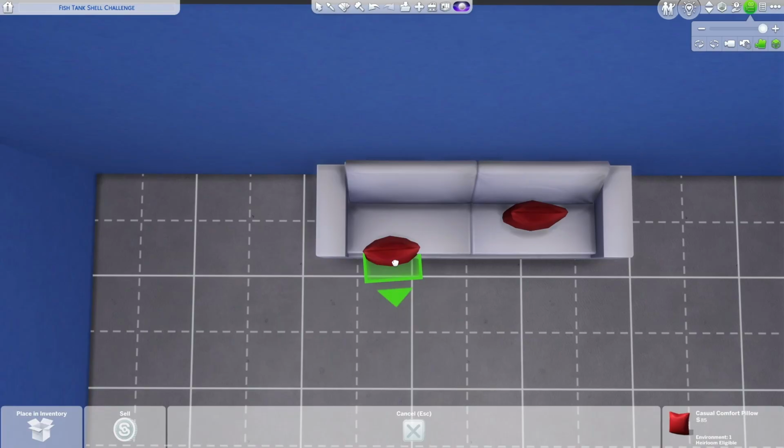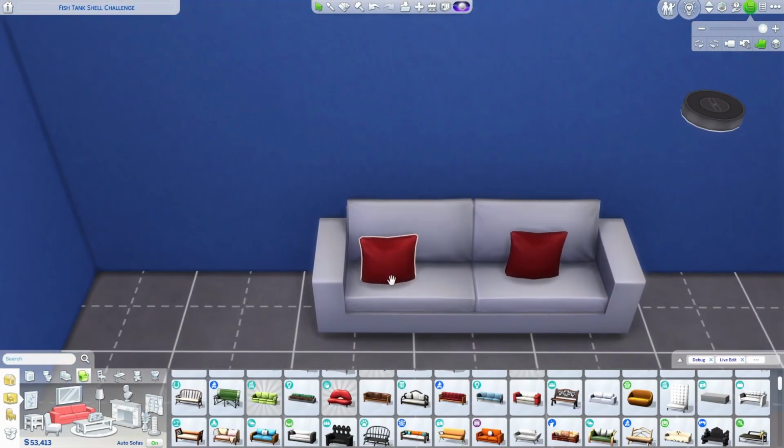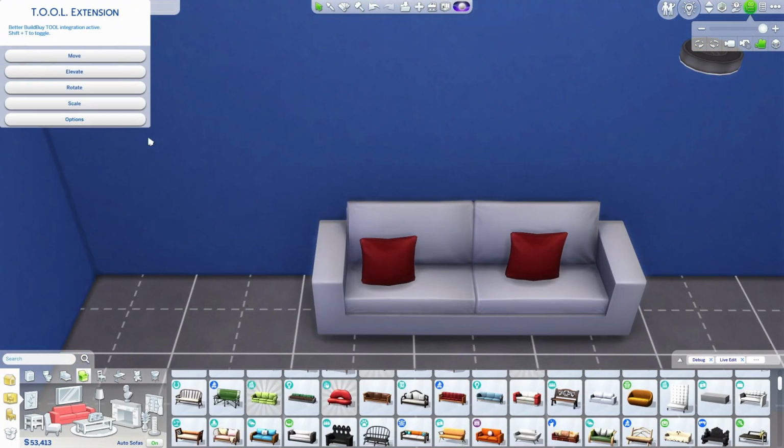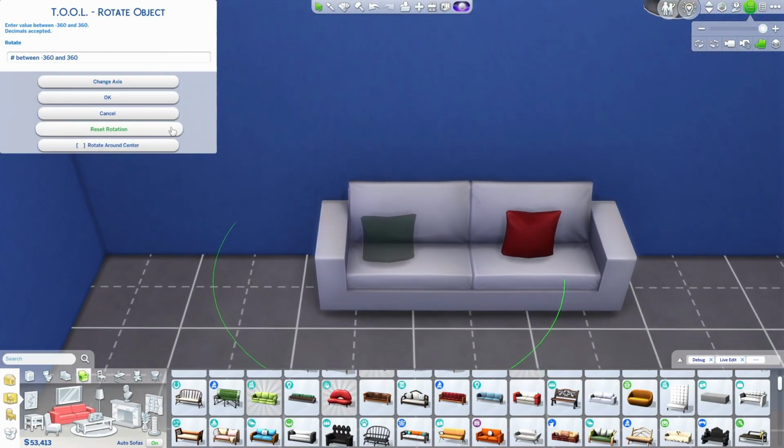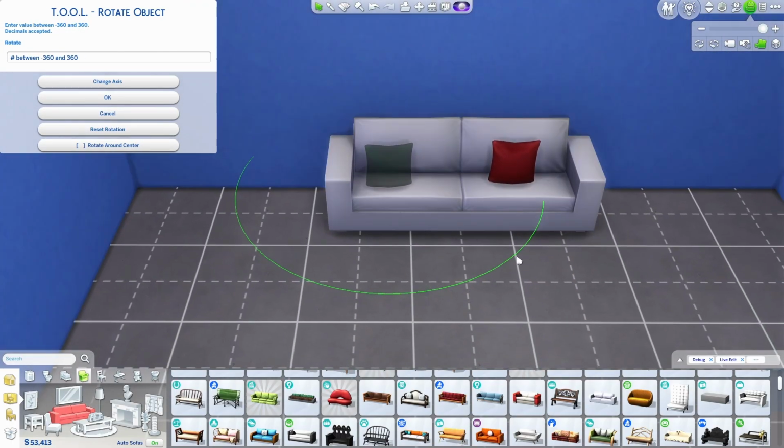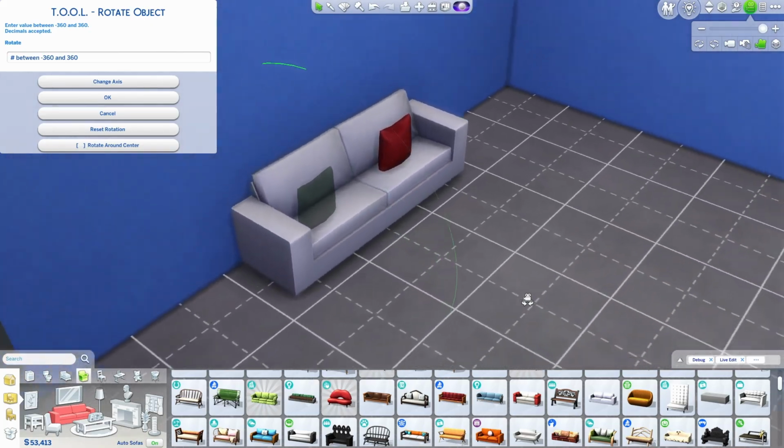So with rotation, what you need to do is make sure you're aware of where that triangle is pointing, because this will determine where your rotation is going, right? So this is facing towards me, and the rotation will be. So if I place this back on the sofa here, go like this, and we'll push Shift T again to open up tool. We're going to click on the object and we'll go to rotate. Now, we've got a few different ways that we can use the rotation. However, like I said, in game, we already have this. So I'm going to change the axis here, and I don't want that one. I want this one. You see where this is going?